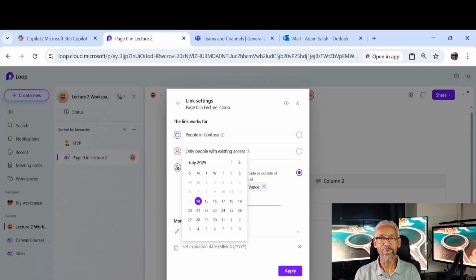So hopefully now the distinction between a page and a component is clear to you, because when we went into Outlook and MS Teams, we inserted components. But when we got into Loop, the only way we could look at those components, modify them, tweak them was within a page.